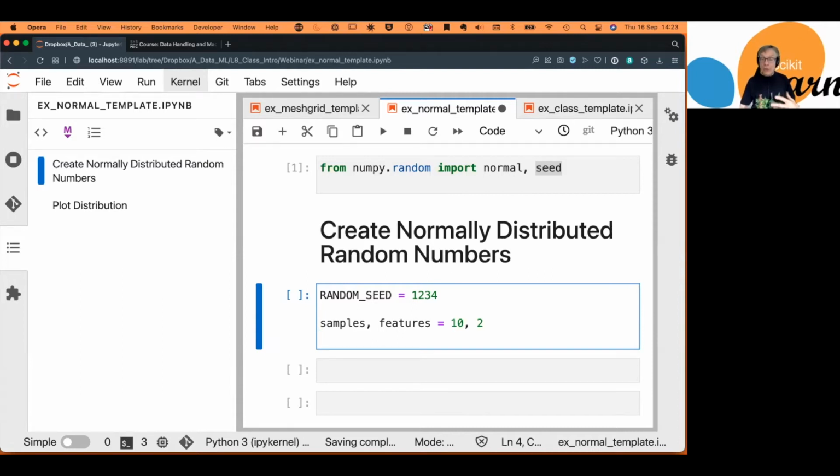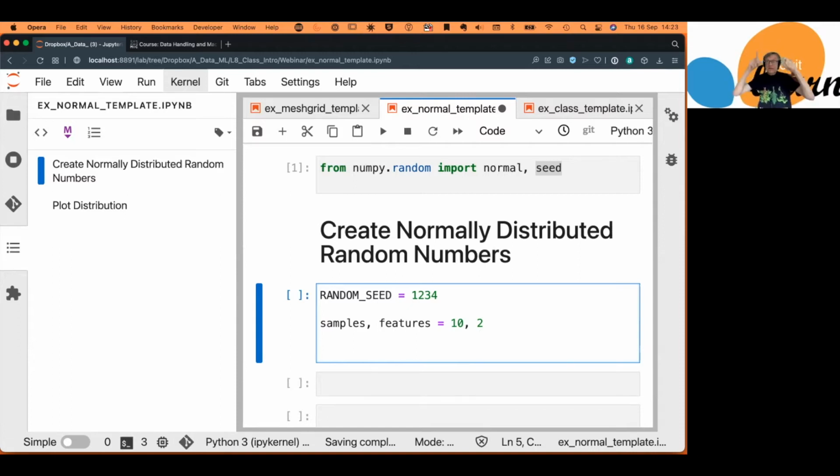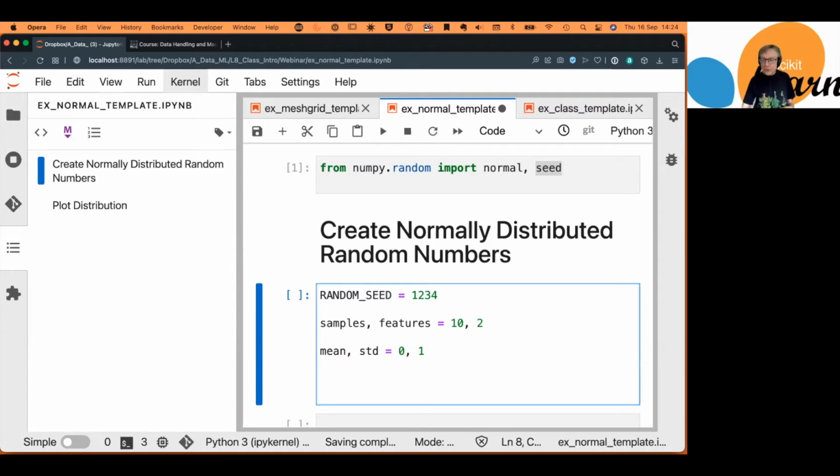And then for a random distribution, you have to look it up. It's a bell-shaped curve, and it has a center. We need to define where that center is located, often called the mean, and then the width of the bell, and that is the standard deviation, or STD. So if we define those two, like in all textbooks, you will find 0, 1, so mean 0, centered at 0, and standard deviation 1, a certain width. That is easy to calculate. That makes the mathematical formula of the function very easy. Put in whatever number you like. Just know that it's the mean and the standard deviation.